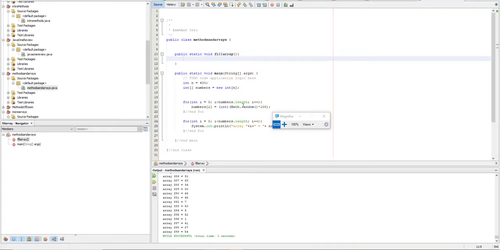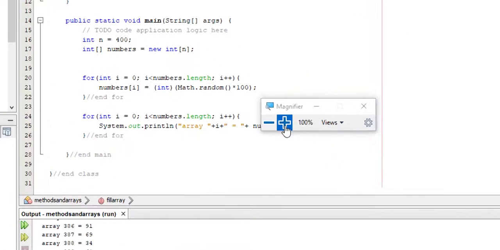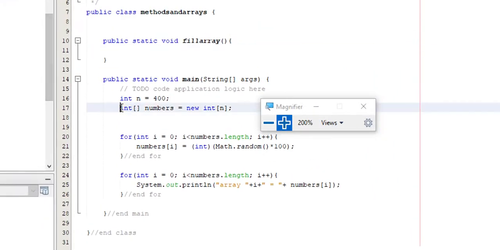Now, if this array right here was a global variable at the top, I wouldn't have to pass it anything. But it's not, it's a local variable. It only exists here basically, so I'm going to have to pass it an array. Now the array does not have to be the same name as this.